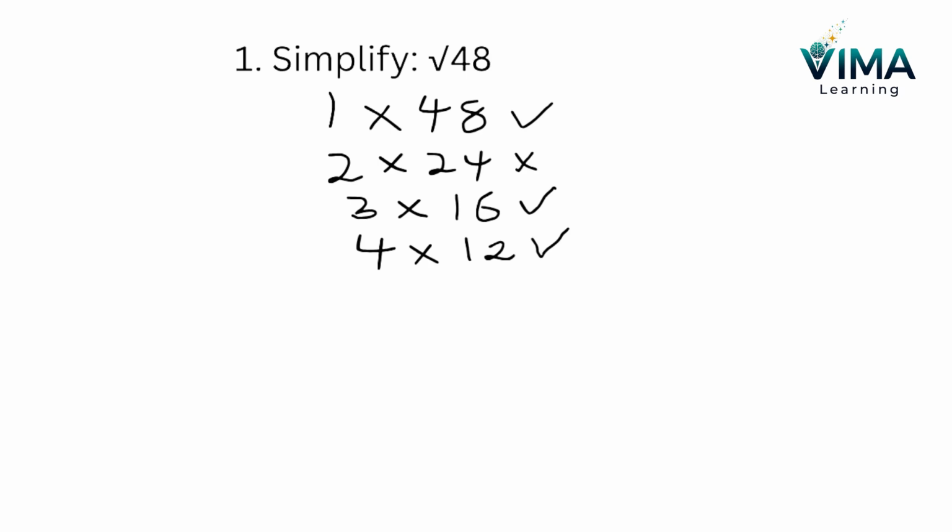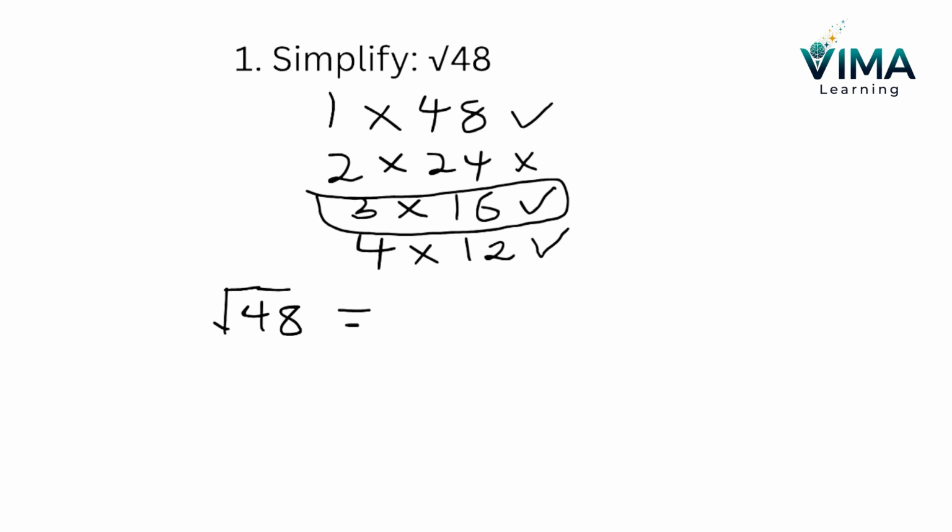So now, the one we are finally going to work with will be the one that has the highest perfect square factor among all the ones we have ticked. So if you look at it, 16 is higher than both 1 and 4, and that means that we are going to work with this third option. So remember, you have to choose the one that has the highest perfect square factor. So the next thing you do is you try to represent 48 with the one you have chosen.